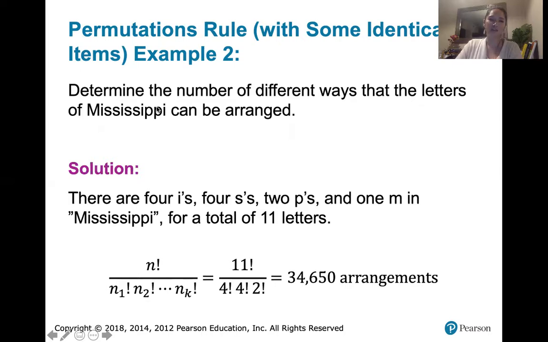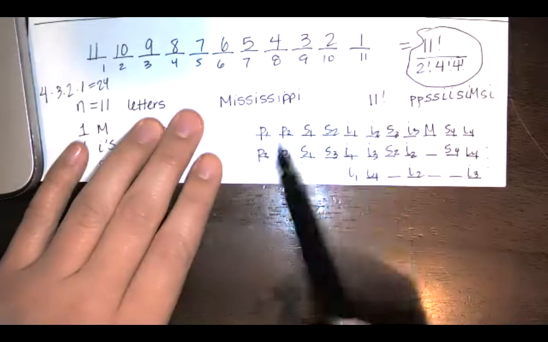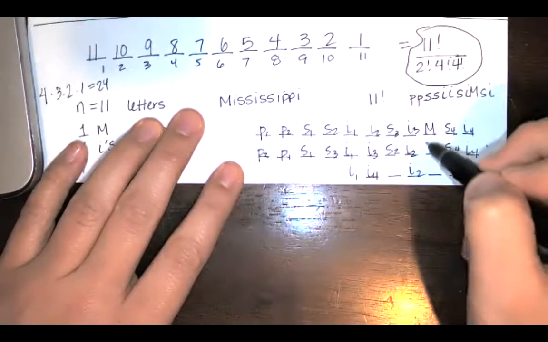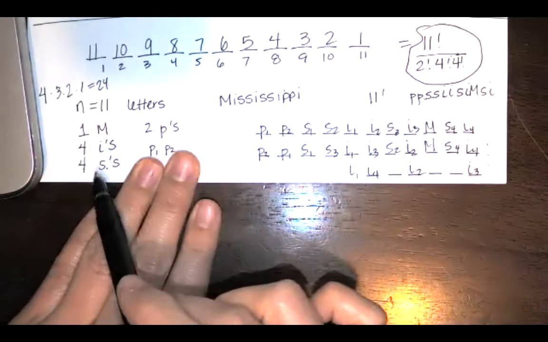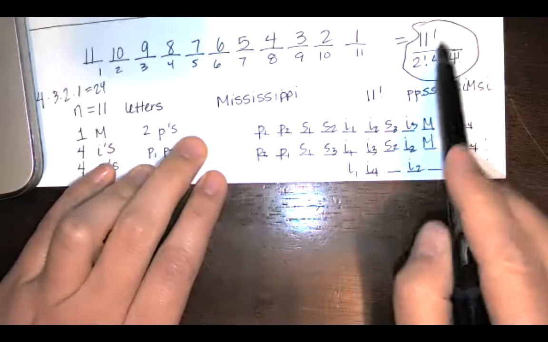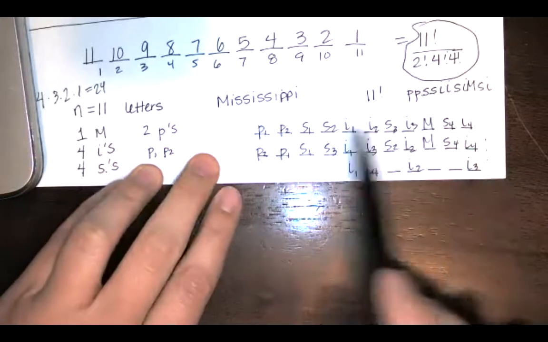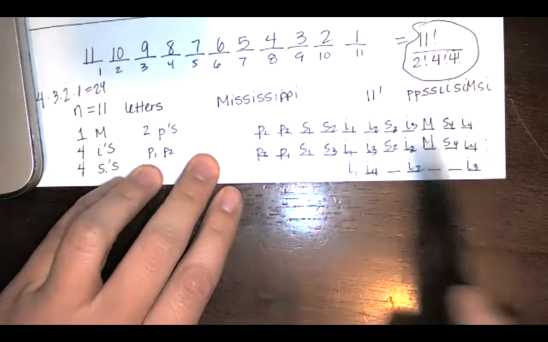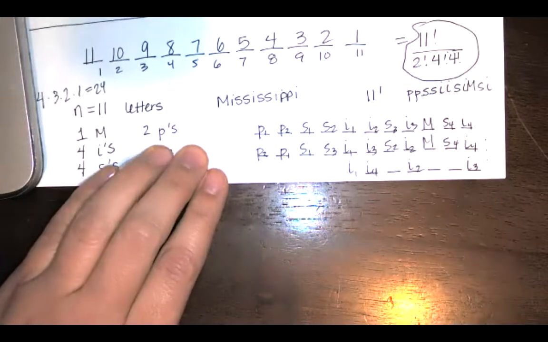And again, we're using this formula because we're accounting for different arrangements that look like this. We intend for this and this to count as the same thing. When in reality, if we treat all the S's as distinct and all those P's as distinct and all the I's as distinct, as we did up here with that 11 factorial, then we're counting these as different. And we don't want to count those as different. So in order to not count those as different and say that's actually exactly the same as that, we need to divide by that 2 factorial, the 4 factorial, and the other 4 factorial.